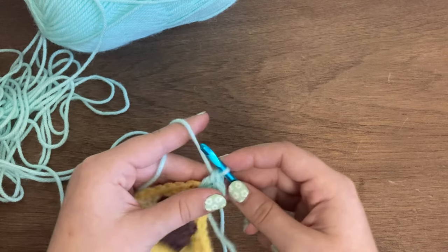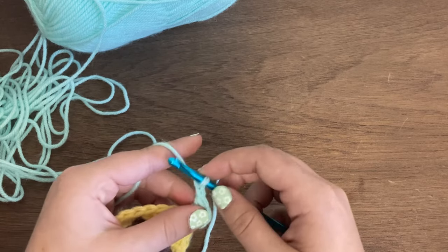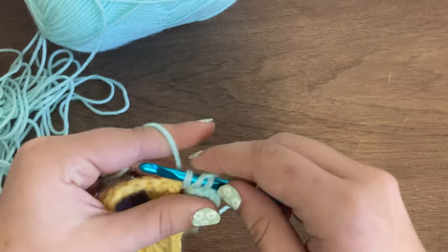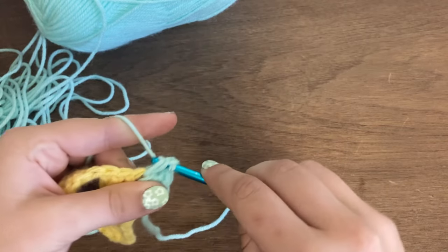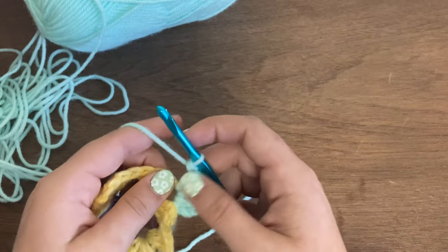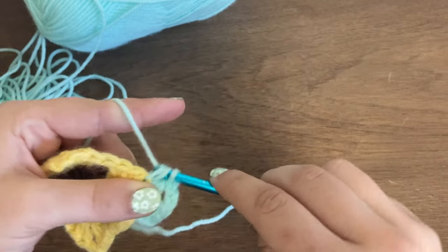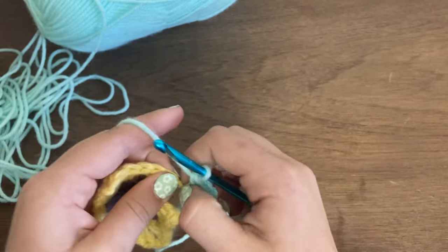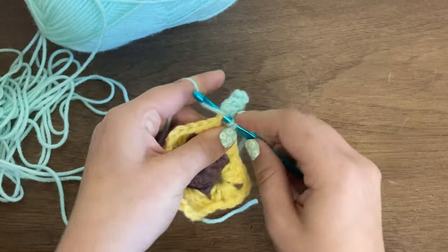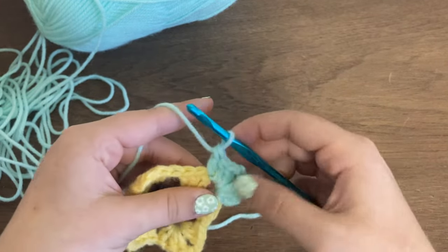Since this is a corner, chain two, one, two. And then yarn over, put it through the hole, pull that string, pull it through two, and pull it through two. That's one. Yarn over, put it through the hole, yarn over, pull through two, that's two right there. Yarn over, pull through two, yarn over, pull through two, pull through two. So there we go.